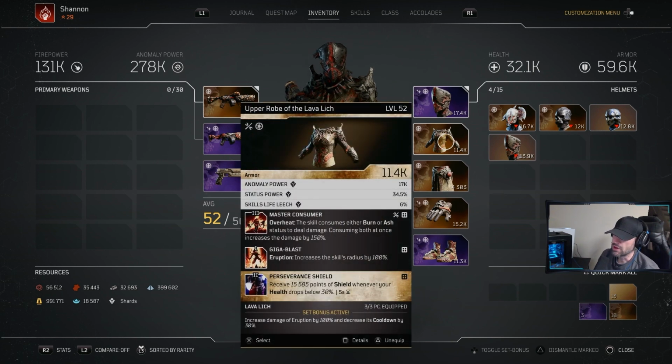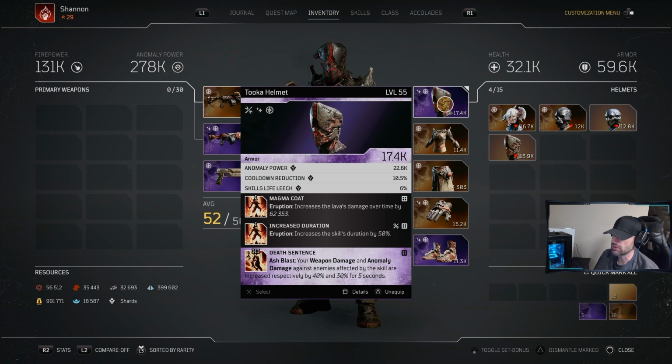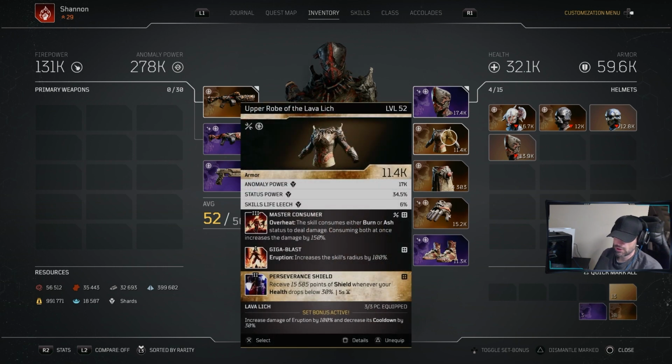On the robes, I've got the Master Consumer, 100% mandatory with the Overheat. Increased skill duration, so the eruption increases damage over time, and the death sentence, the Ash Blast. Increase your weapon damage and anomaly damage against enemies afflicted by the skill are increased respectively by 40 and 30%. So 40% weapon damage, 30% anomaly damage. Absolutely crazy. Master Consumer, the Overheat skill will consume either burn or ash status to deal damage, consuming both at once. Increases the damage by 150%. That's why getting some burn on the gun bullets is great.